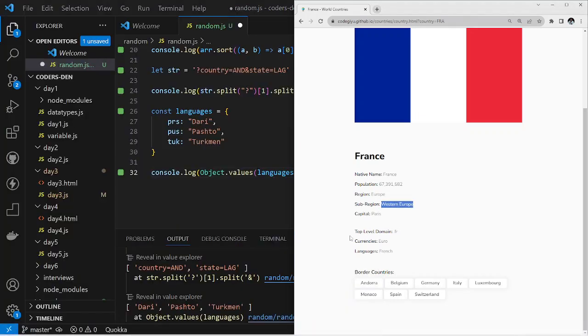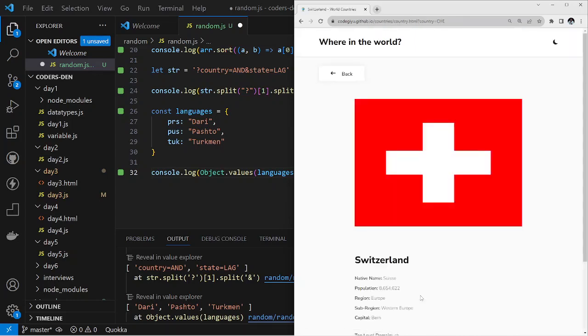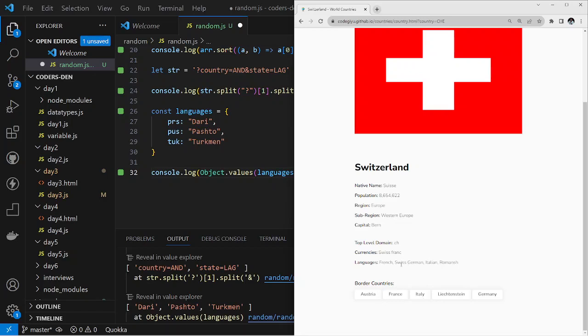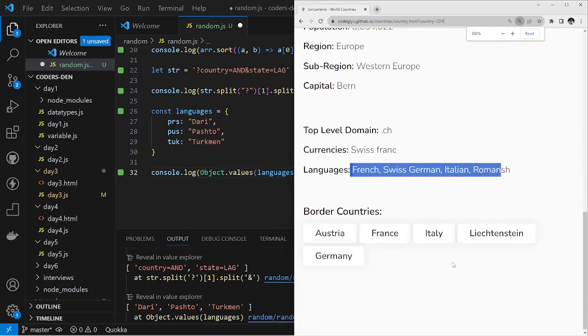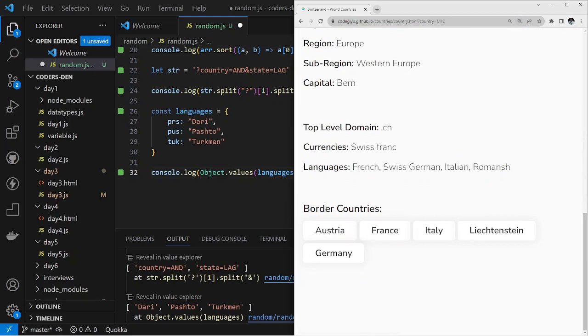Let me find another country that may have plenty of languages. Let me see how it will be. What country has plenty of languages? Nigeria. I know that's the first thing you say. Okay, all right. So see how a country with plenty of languages shows up. Switzerland.